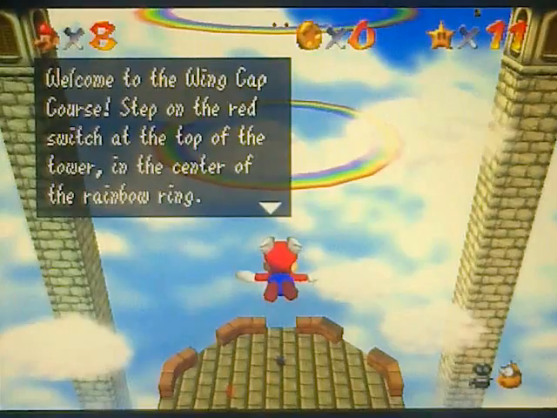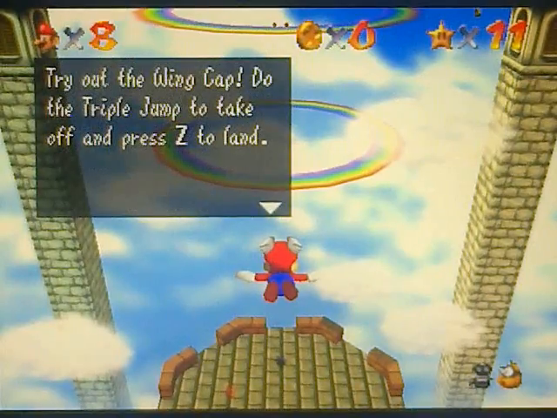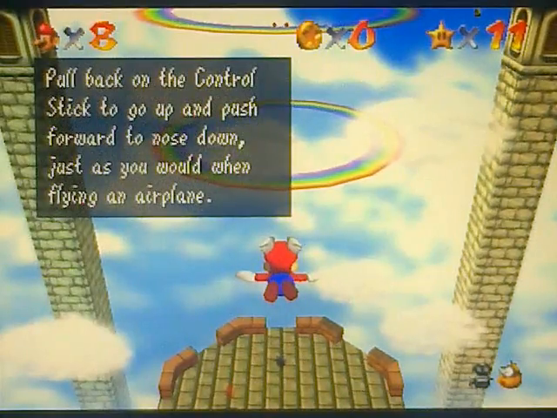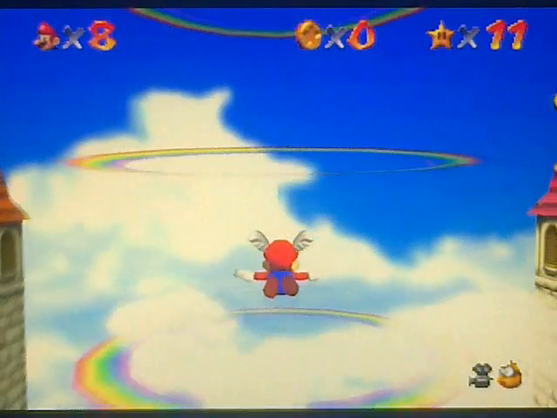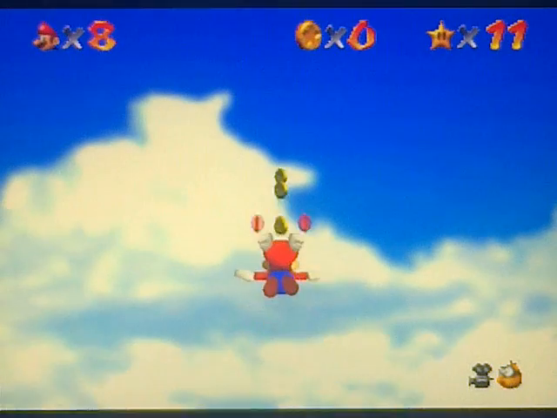Welcome to the Wing Cap course. Step on the red switch at the top of the tower in the center of the rainbow ring. When you trigger the switch, all the red blocks you find will become solid. Try out the Wing Cap. Do the triple jump to take off and press Z to land. Pull back on the control stick to go up and push forward to nose down, just as you would when flying an airplane.